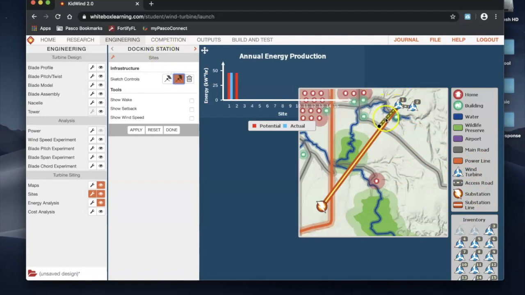So if you click power line, all you have to do is get it connected to this. You don't have to go all the way to the substation every single time. So you're going to click on 2, connect to here. Again, you want the shortest amount of power line as possible to keep it cheap. Shift click to let go, or right click to let go. And there we go. We've got our actual energy. Everything is up and running here.